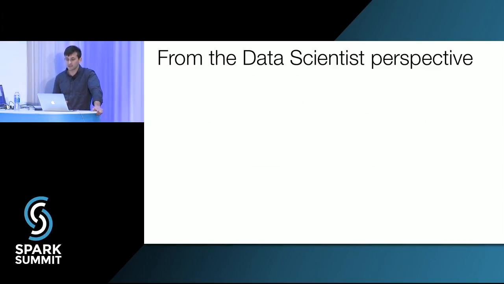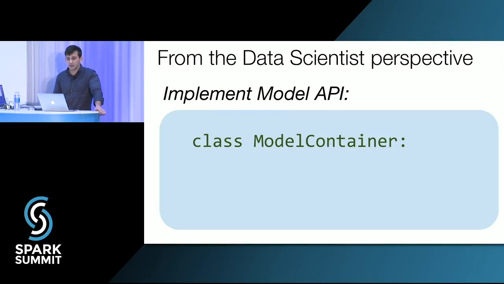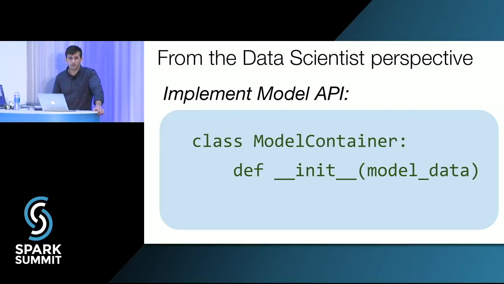And then from the data scientist perspective, they don't really have to think about the fact that Clipper is a serving system running in prediction. Basically, they implement this model API. This is how they plug their models into Clipper. It's this very simple API. They say how to load their model. So, if you've trained a model in scikit-learn and persisted it with the joblib pickling library, you say, your init method is, unpickle the serialized model. If it's Spark, you read the Parquet file, so on.